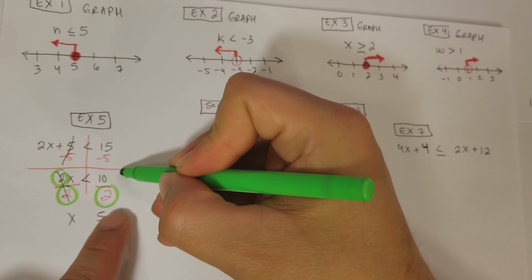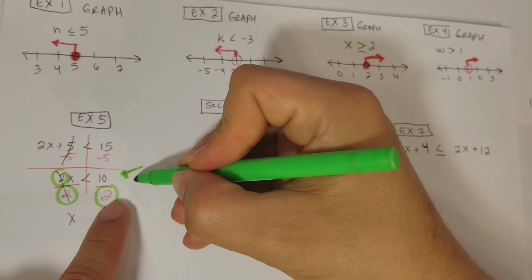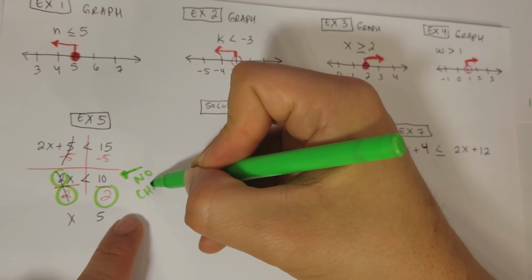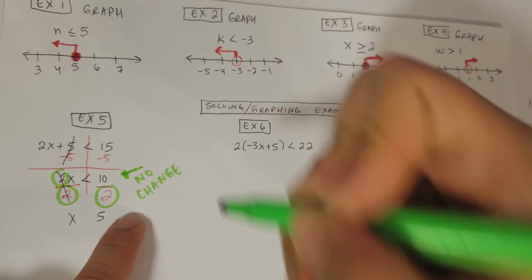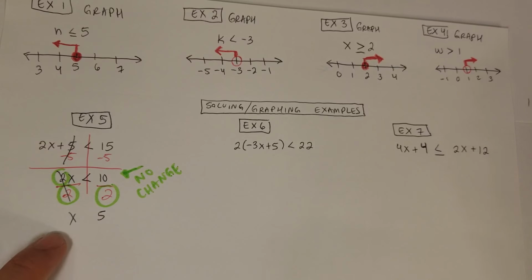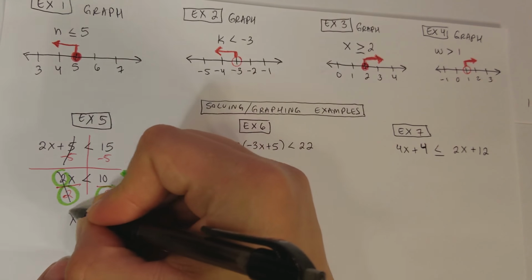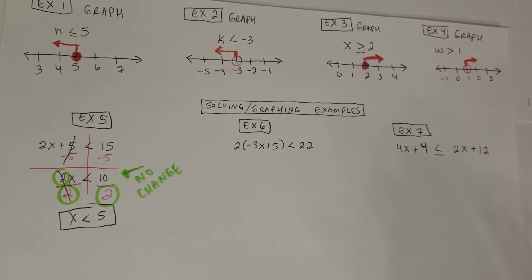So when we divide both sides of the inequality by a positive, nothing changes. In this case, nothing special happens, so no switch. Basically, the inequality that we started off with is going to be the inequality that we're going to end with, which means that the final answer will be x is less than 5.